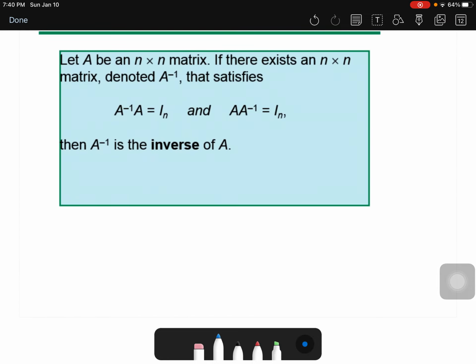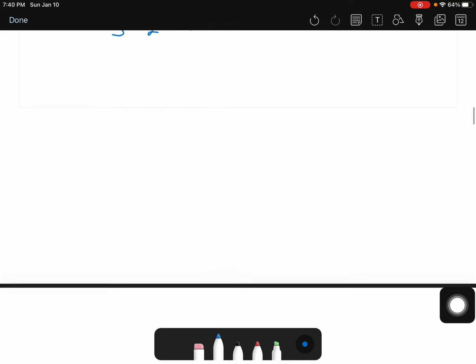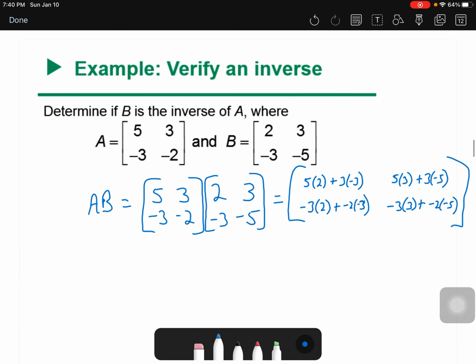I wanted to make one other point back here. We're talking about inverses, so for example, with this statement, an inverse times a number gives you an identity. In the real number system, the multiplicative inverse is another way of saying the reciprocal. So the reciprocal or multiplicative inverse of 2/3 would be 3/2. When I multiply those together, they cancel each other out and make the multiplicative identity, which is 1. Okay, it's a similar concept, but with matrices now.